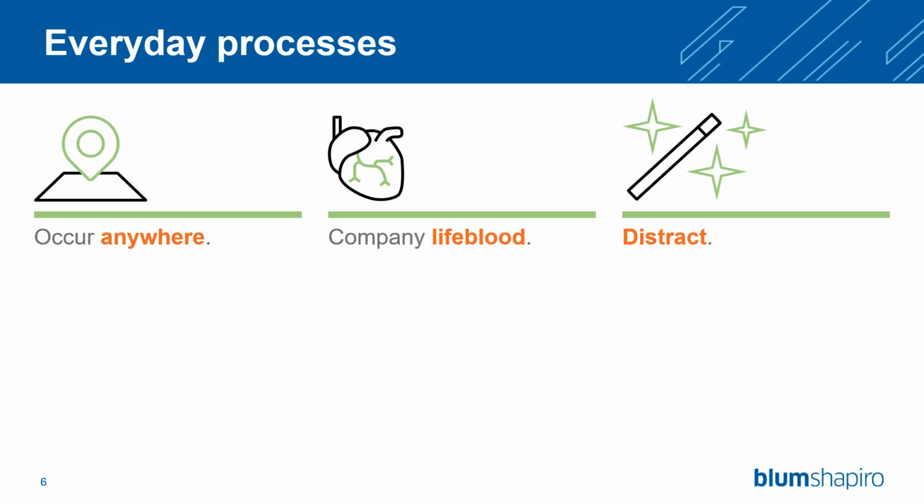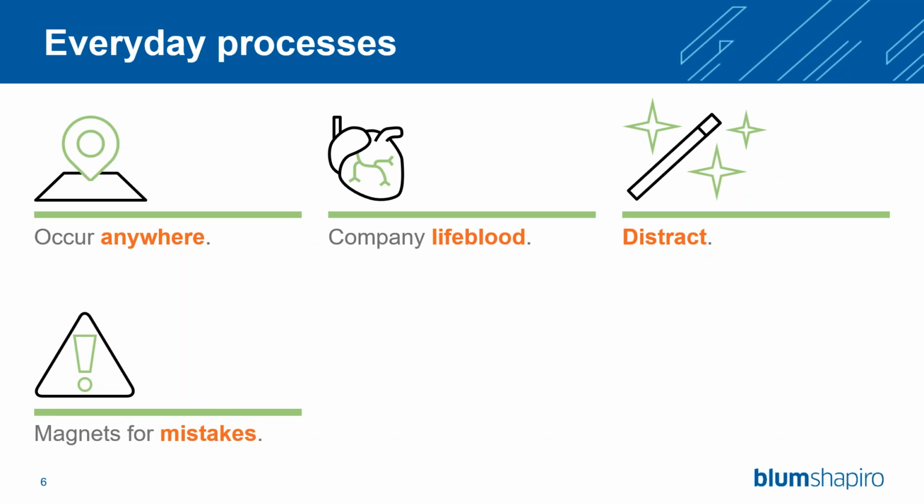So because they are a distraction, because they are often overlooked, they can often lead to mistakes. These simple processes aren't given the attention that they need. The email, if that's how you're currently handling the workflow, is something that no one has insight on other than yourself. So it's very easy to get overlooked. When you add all of this up, it's a significant amount of time and money that a business is potentially leaving on the table, be that for mistakes or missed opportunities.